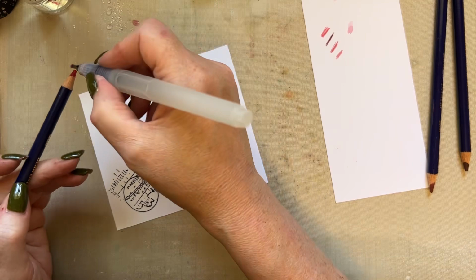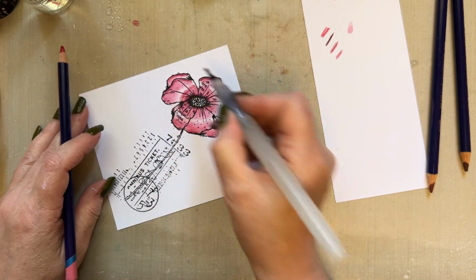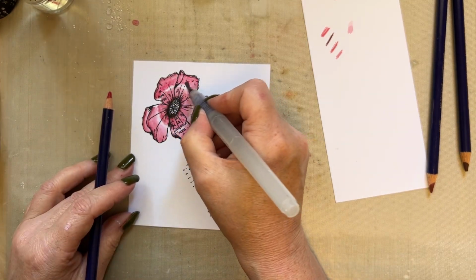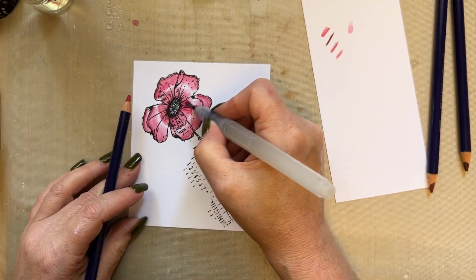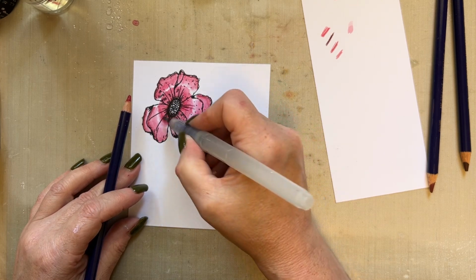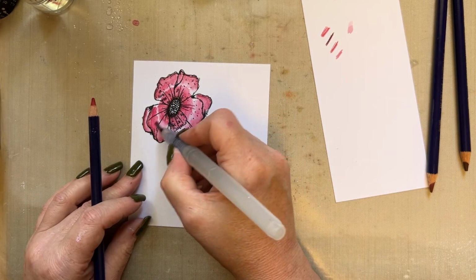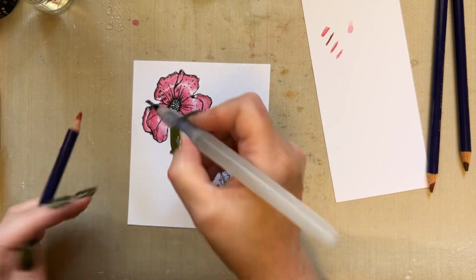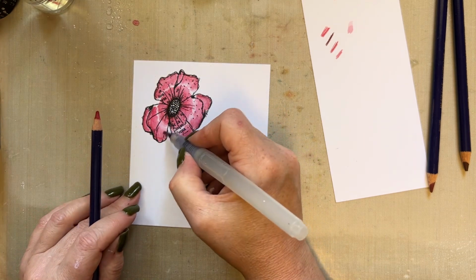But say you're not into super vibrancy and you like your colours a little bit more subtle. Well, you could leave it quite subtle. You don't have to build up that colour if you don't wish. You don't have to add more pigment, but boy does that pigment, pow, it really brings the life to the design. And it doesn't matter that I'm going outside the lines because I'm going to cut this out.